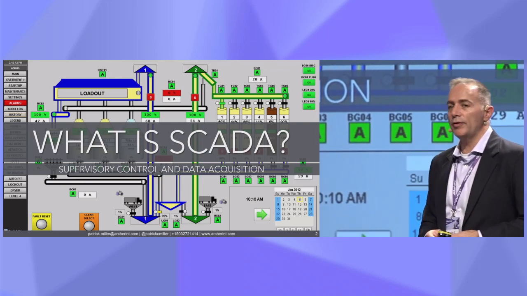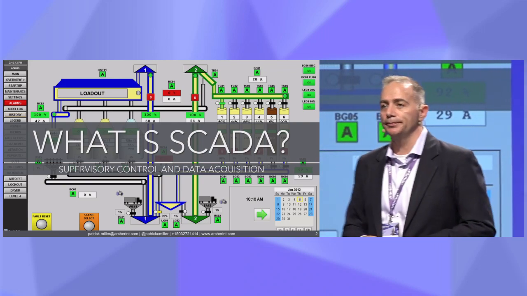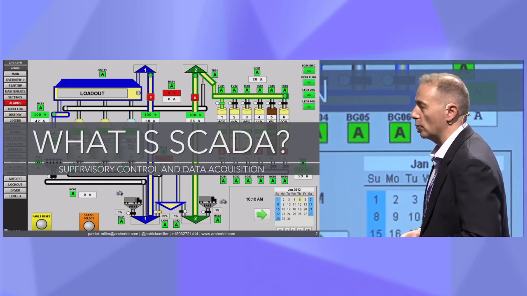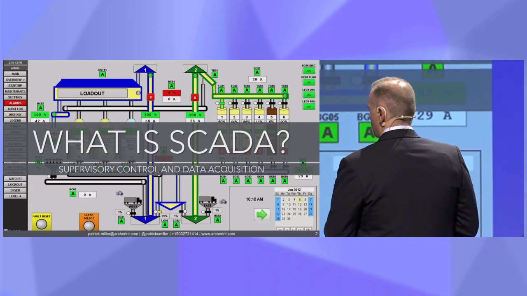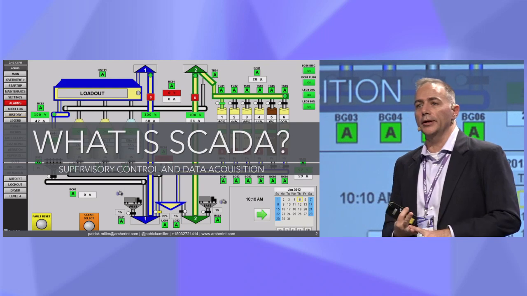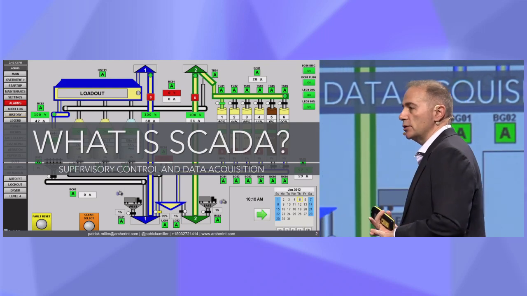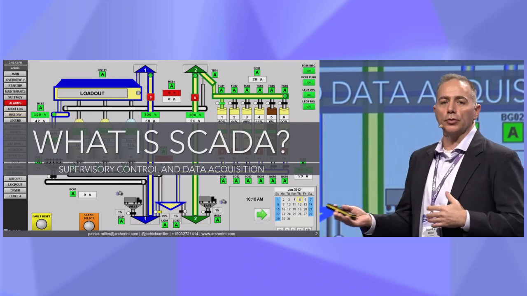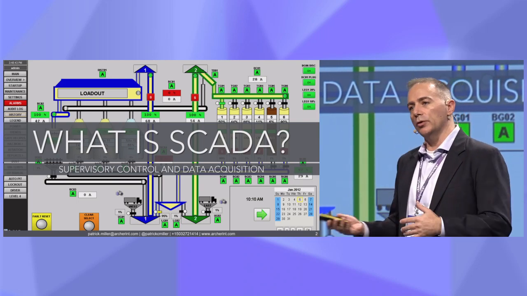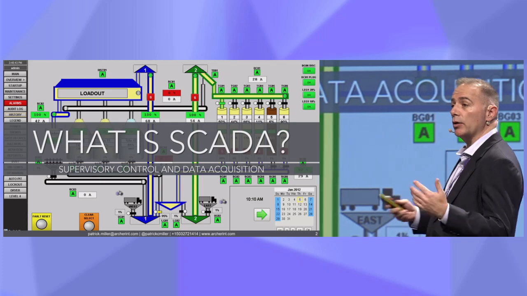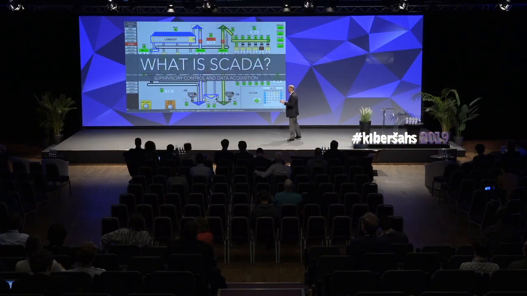SCADA, Supervisory Control and Data Acquisition. That's what the acronym stands for. In a nutshell, whether it's power on a wire, water in a pipe, boxes on a belt, mining operations, you name it, all it is, it's flow control. It's flow management, flow control. What's happening and how can I manage that environment?